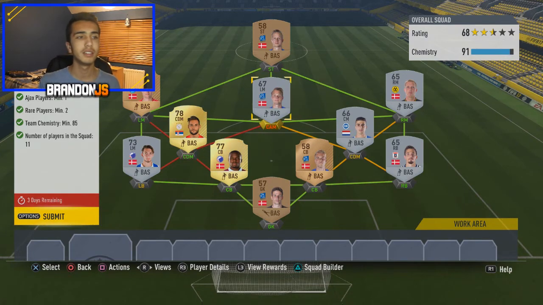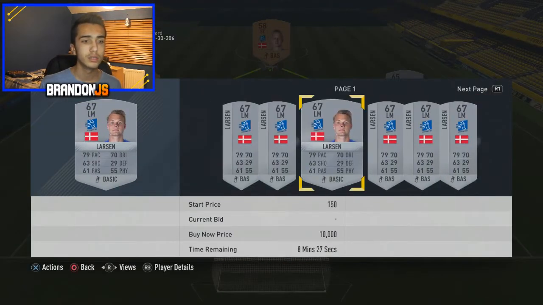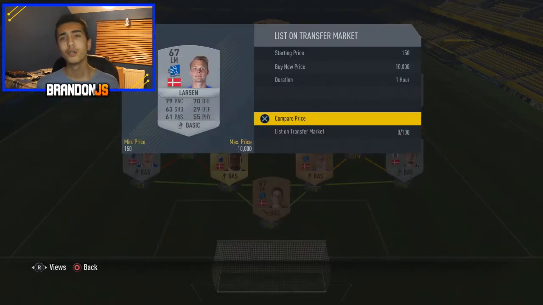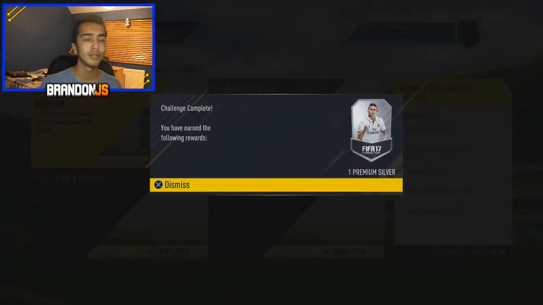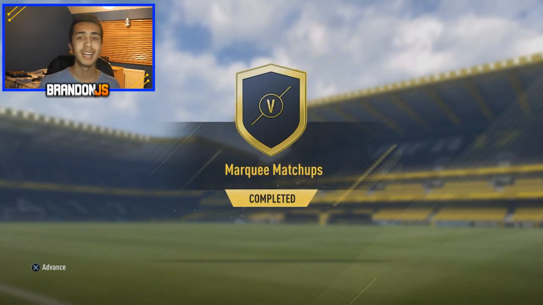This is easy. This is really easy. All these players are probably going for discard. Look, they're all still going. Okay. About 1,000. You'll better find players for around 500 coins or cheaper, but that's done anyway. I don't want to dwell on how much coins I've just wasted that I didn't need to. But marquee matchups has been completed. Not too bad at all.